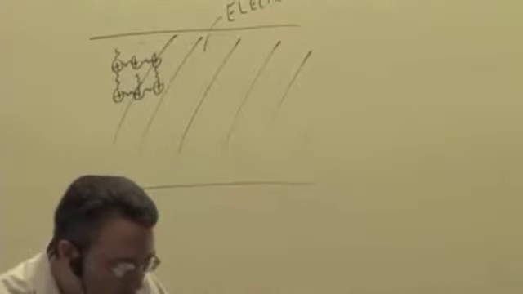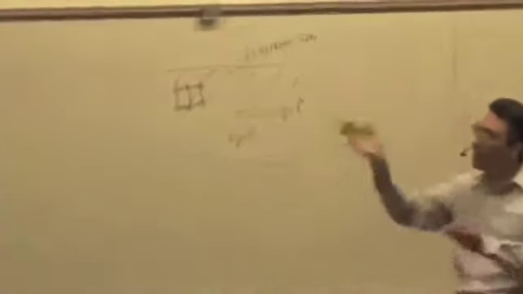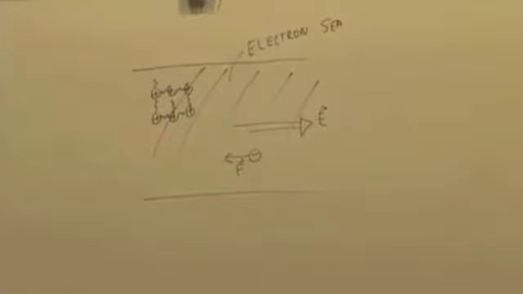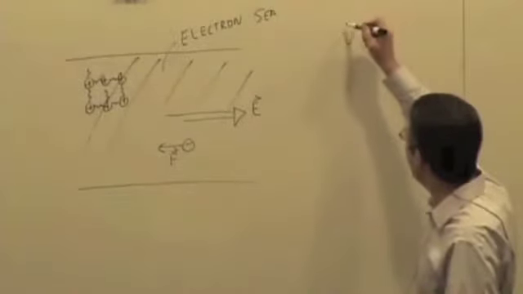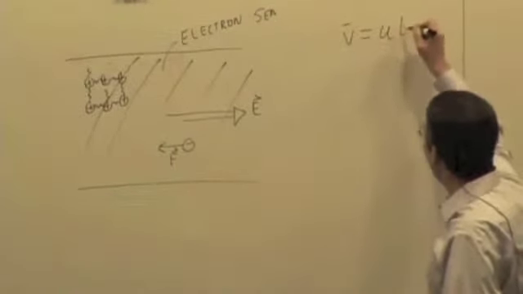We could run a little demo program that shows this. The plus charges are the static, immobile ionic cores, and the negative charges represent the electrons that are free to move. You apply an electric field in this direction, and the force on an electron is then going to be in the opposite direction, so that'll cause it to accelerate. Here the charge is moving at a constant rate, which is what eventually happens, or on average happens. We've seen the proportionality between what we call the drift speed and the electric field.